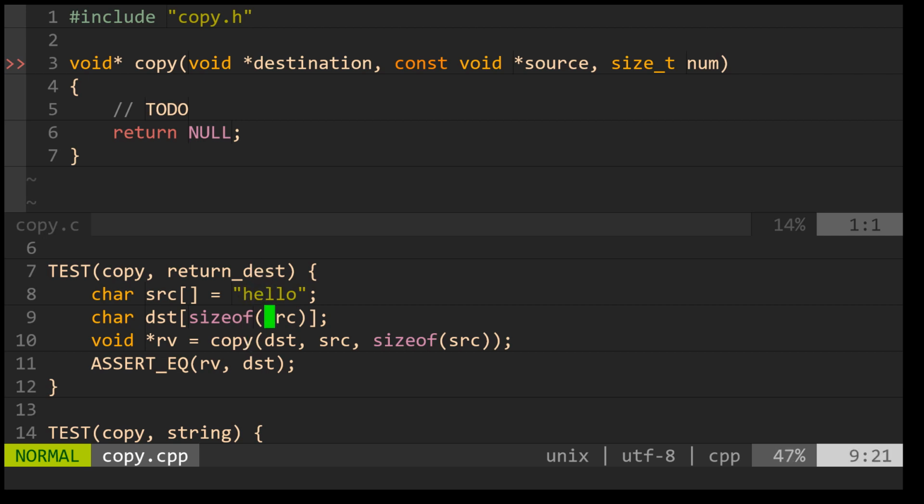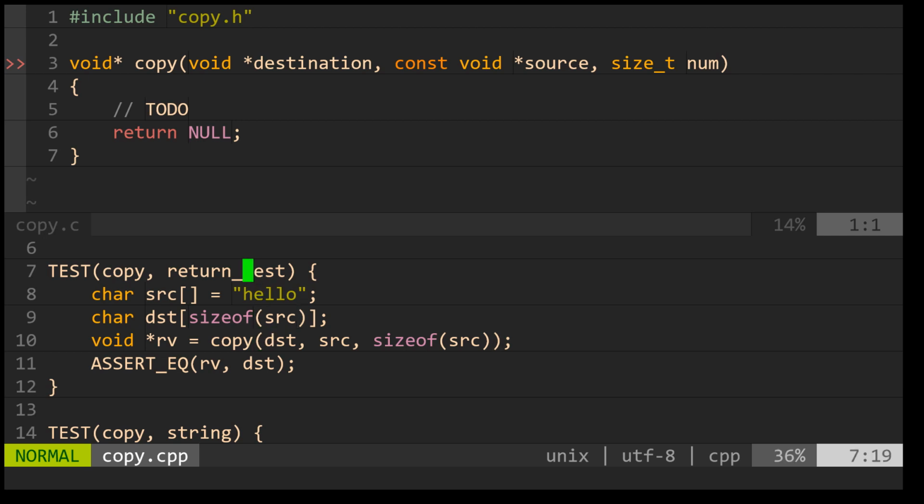Within the test body, it's as if we're writing a function, right? And so these first few lines are setting up the parameters of the test, right? So we're saying, okay, let's have this char array. It's the string hello. We're going to set up a destination array that's going to have space for the same size as the number of characters as there are in this source array. And our goal here in this call to copy is the function should be copying this many number of bytes, so the size of source, from our source pointer to our destination pointer. So we're effectively trying to copy over all the characters from source to destination.